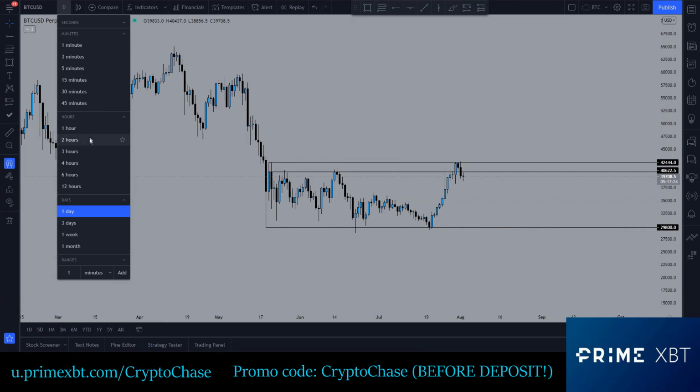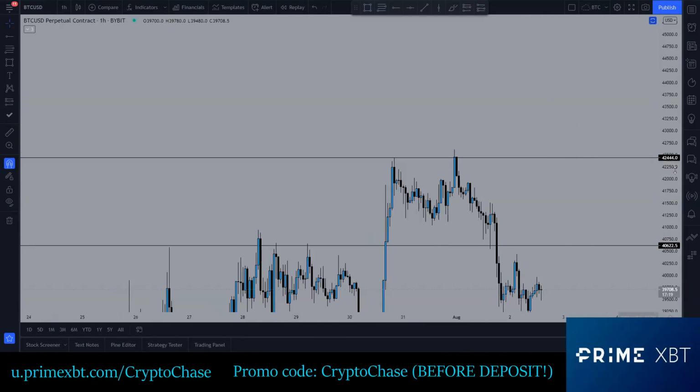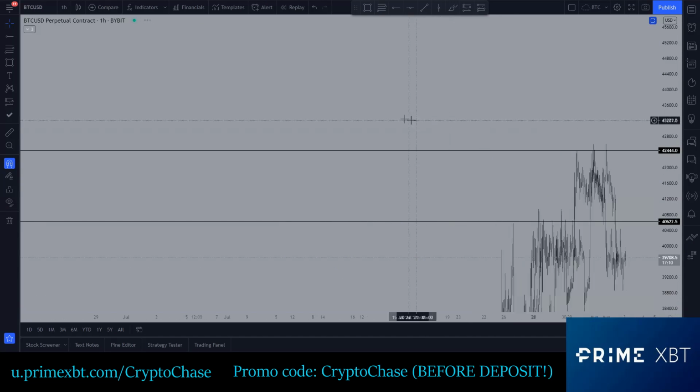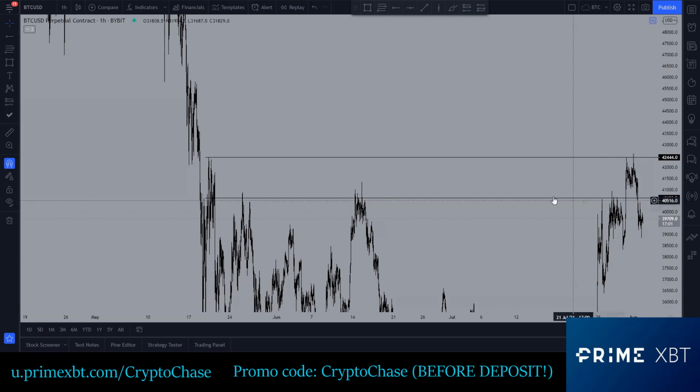Let's go to the low time frame. I'll show you. I saw it run this high very slightly, or it basically tagged it to the pip, right? And then we rejected. It might have run it on some other exchanges. But point being, we tagged this resistance basically perfectly, right? And when I saw this second move, basically a run of the run, or a run on resistance, whatever you want to say, and also clearing out all these stops. Again, not sure how this went exchange to exchange, but I think I saw somewhere else where this wicked a little bit and then this went even further.